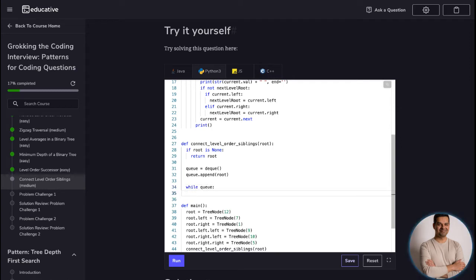We want the previous node, and we initialize it to none. We want the level size, which will be the length of the queue so far, and we say for in range level size, we get the current node, which will be queue dot pop left.